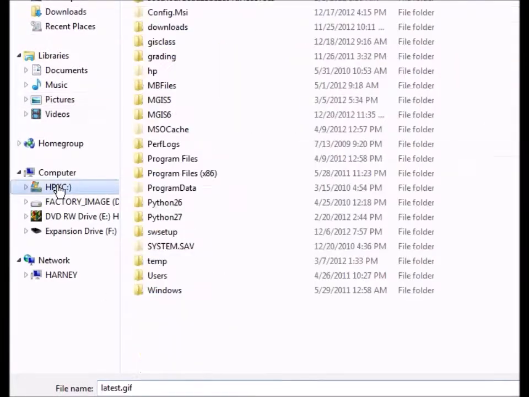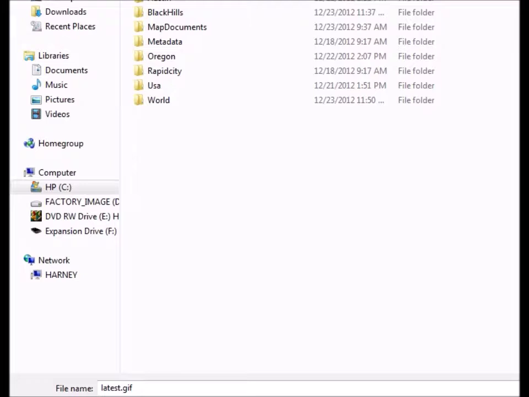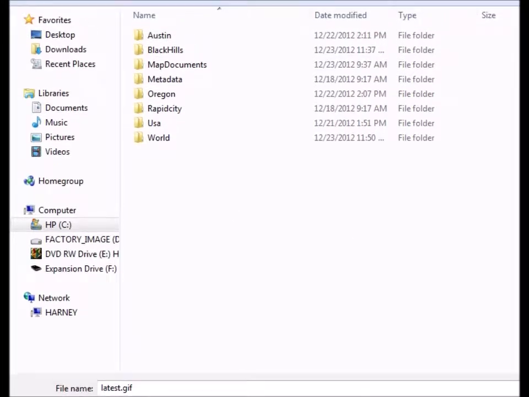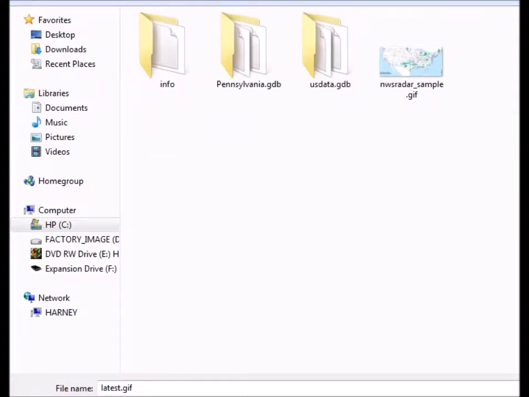Navigate on your computer to your MGIS data folder. Open the USA folder and save the image as NWS radar.